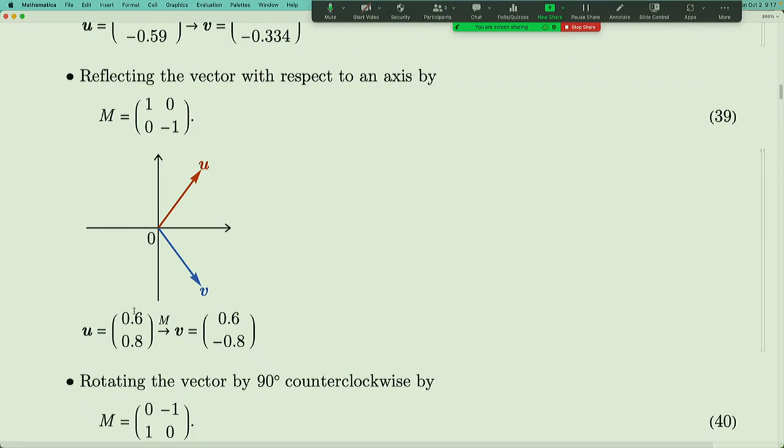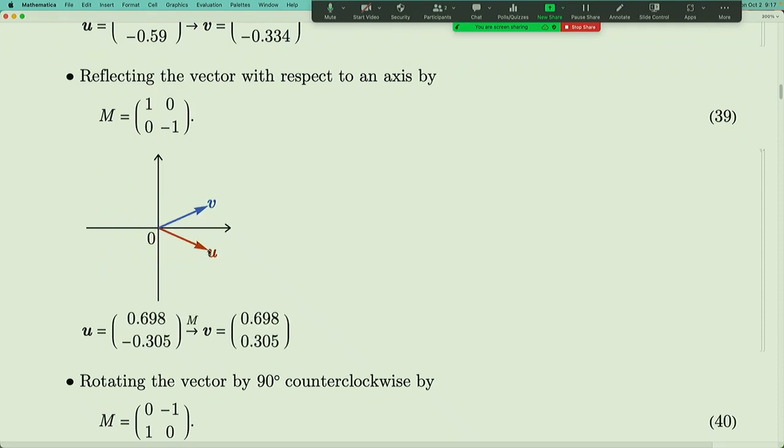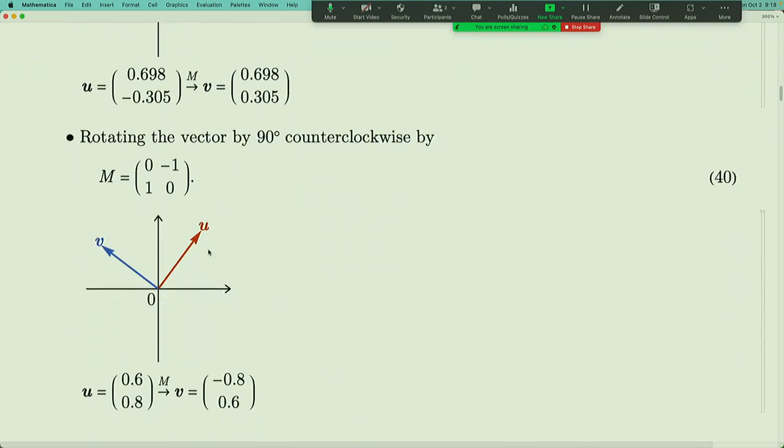If you're flipping the Y-axis, it's like a reflection with respect to X. So that's why if you drag these vectors along, you can see now the reflection plane, instead of on the diagonal, this matrix actually acts on the vector in such a way that the reflection plane is along the X-axis. So that's what I mean, that matrix is like a machine. Matrix can take a vector to a new vector. And in these two cases that we have just shown, what the matrix does is it sets a reflection plane and then reflects the vector in this two-dimensional space to a new vector with respect to that plane.